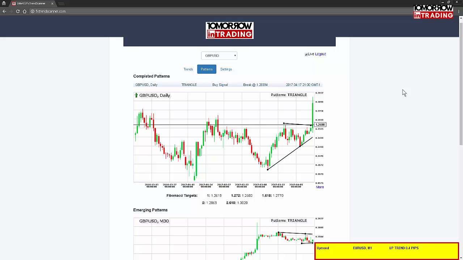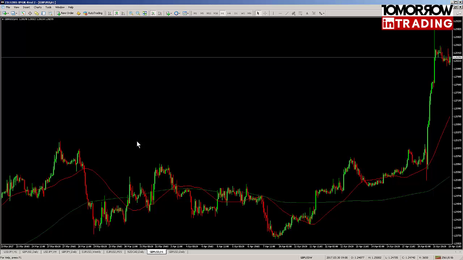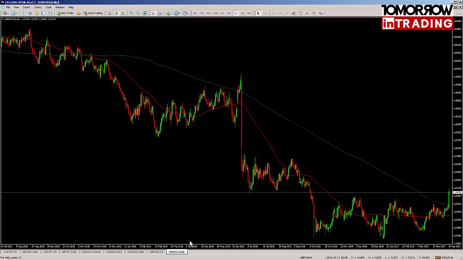On the chart itself, going back to MetaTrader, okay, let's take a look at the daily time frame. So if you've watched the training on the Trend Spotter Formula, you will see here that we are in a downtrend, i.e. the red line, the 50-day moving average, is below the green line, the 200-day moving average. Now remember, from the triangle, we've had a bullish breakout, okay? Now you can see here how with the election announcement, the price went right through the 200-day moving average, okay? So that may be indicating that the trend is turning.